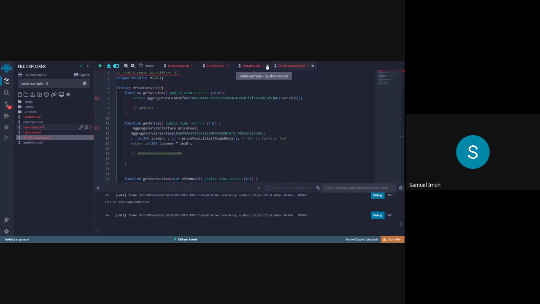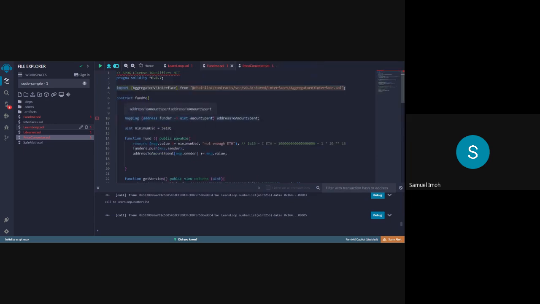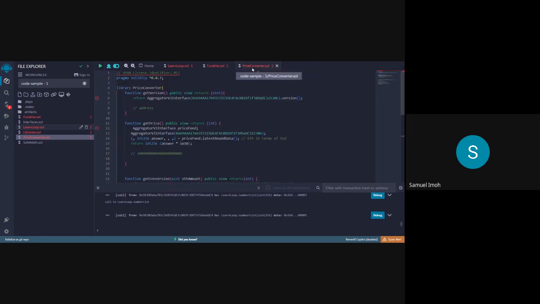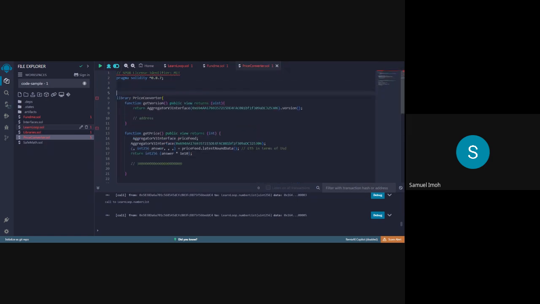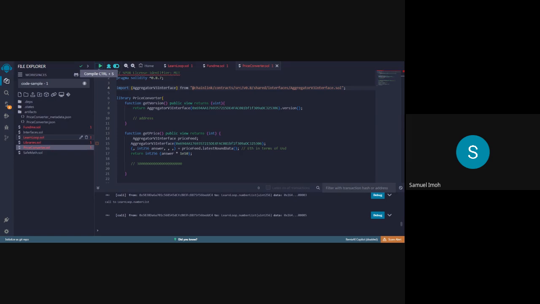Let me close this so that it gives us some space. That takes care of that. Now we imported our aggregator and everything here.